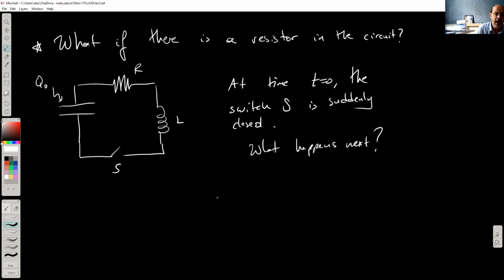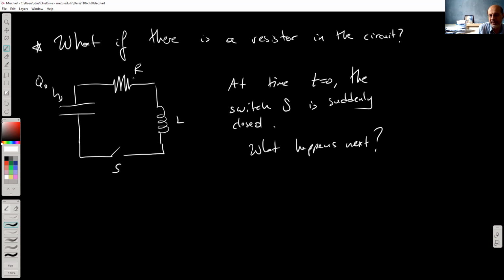All right. And the answer is simple if you just look at it from the energy point of view. So I'm not going to write down the equations for the circuit and things like that in here. We can write down, there's no problem with writing down the equations, but the solutions are complicated. I think when you take physics 209, you will be able to solve these kind of equations. They are also simple equations, but analysis becomes a little bit difficult. But I'm just going to explain what happens in here.